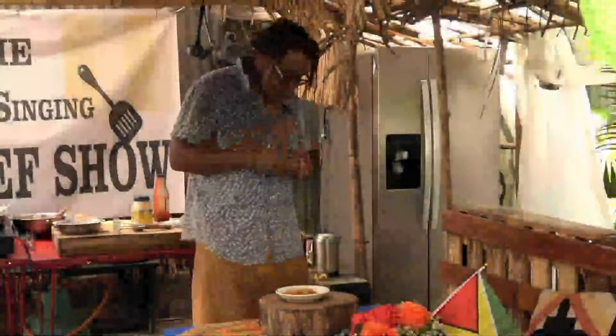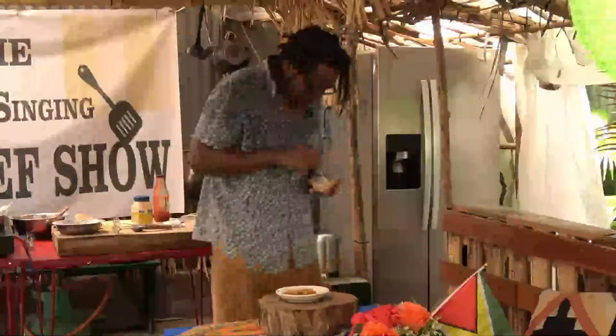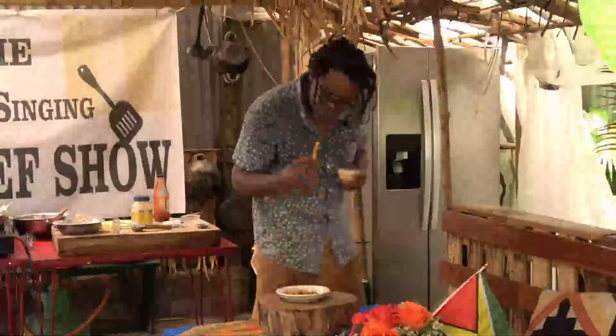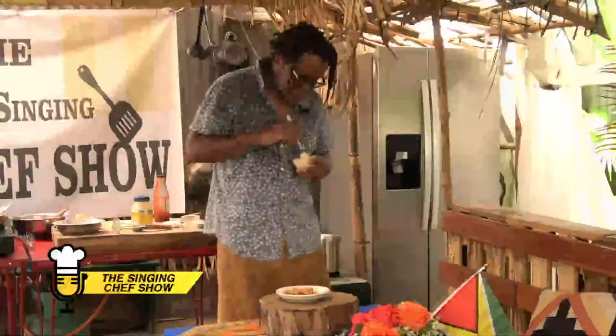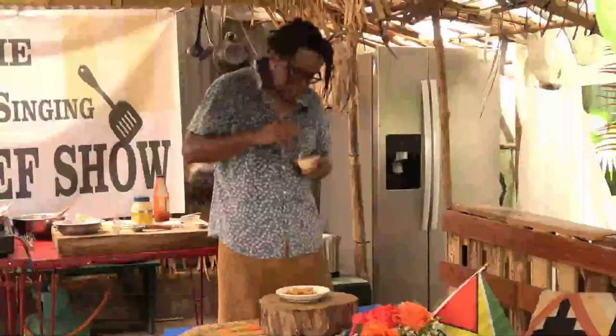Okay guys, so we have our sweet potato cheese sticks. Look at that, lovely. So I'm just making a little bit of Sammy sauce, which is mayonnaise and ketchup really. And you can put a little pepper sauce in there as well. And there we go. So shall we call Miss Jessica?